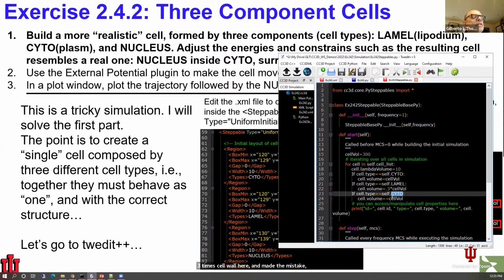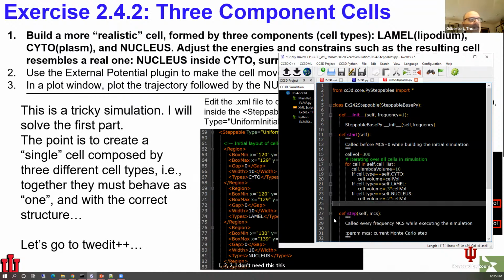And here nucleus, 0.2 times cell vol. I don't need this line here. Okay. This is the beginning of our cell.